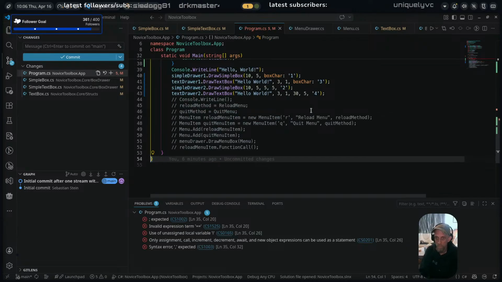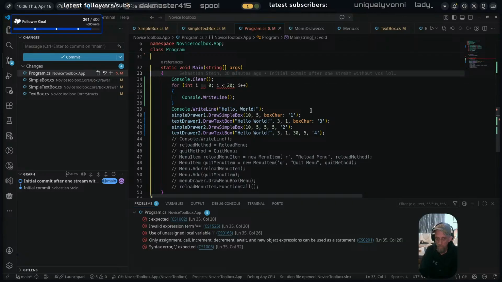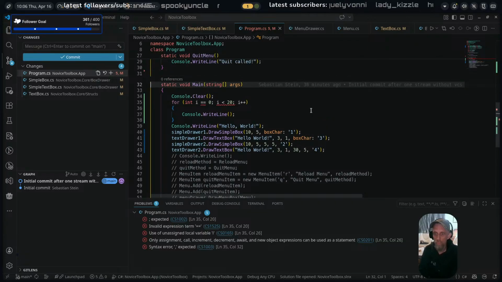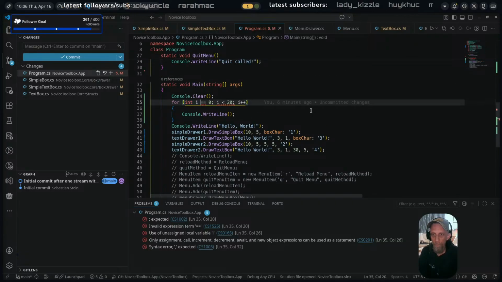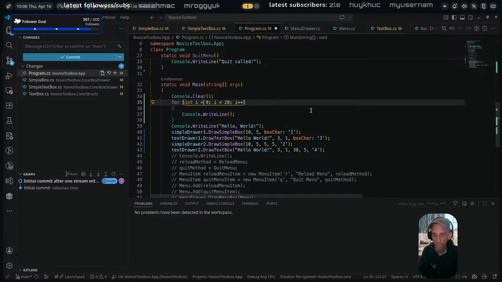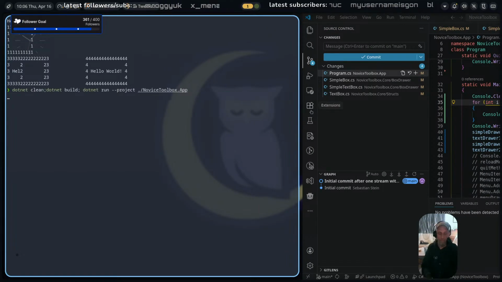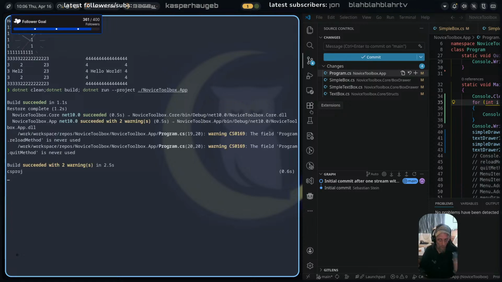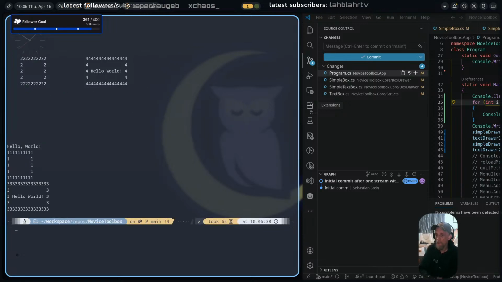Oh. And yeah, that's sort of what I had in mind. Have it a bit clearer, and we can see the box is positioned. Okay.